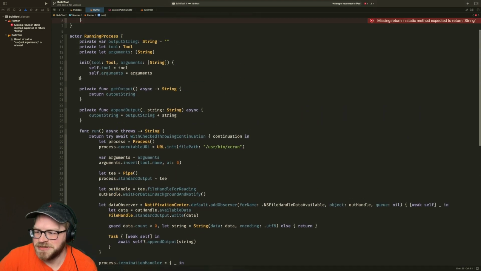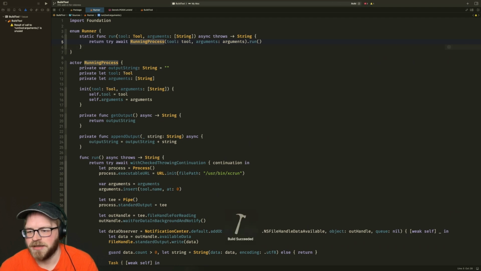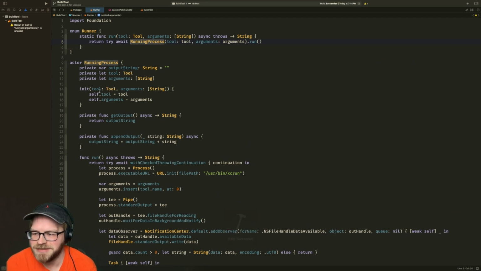Okay, missing return in static method expected to return string. So then I can say running process tool arguments dot run, try return try await. Hey, it actually built.